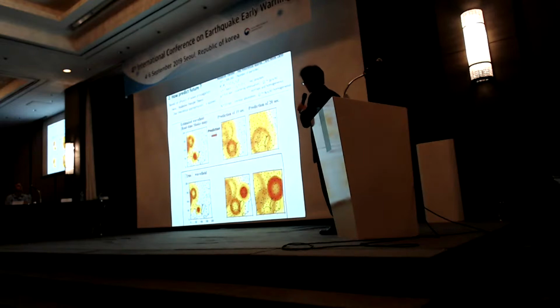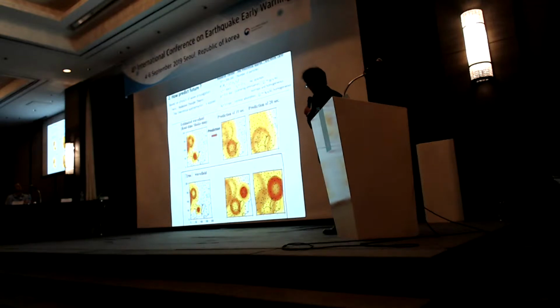From this initial condition, we predict the situation 10 seconds ahead and 20 seconds ahead. So these are the two wave fields. For example, this distribution is estimated using the data assimilation technique. And from this initial condition, using the physics of wave propagation, we predict the situation 10 seconds ahead and 20 seconds ahead. Compare this one to this one, and this one to this one. These comparisons indicate how precise the predictions are.